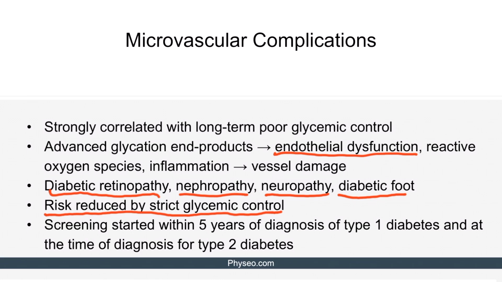Now, since the development of these complications takes about 5 to 10 years, screening for these issues should start within about 5 years of the diagnosis of patients with type 1 diabetes. However, type 2 diabetes is often present for more than 5 years even before the diagnosis, and the patient may have already developed a number of these complications by the time you actually can diagnose it. So the screening for retinopathy and nephropathy and neuropathy basically occurs as soon as you make the diagnosis.